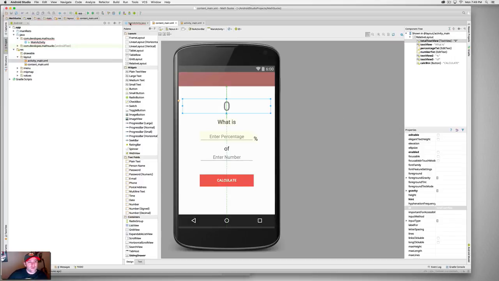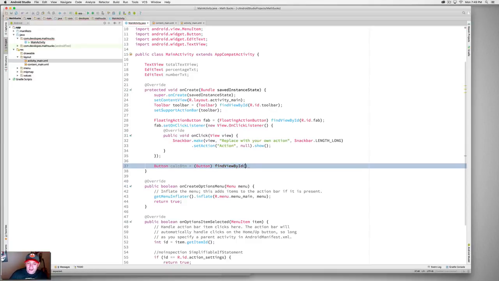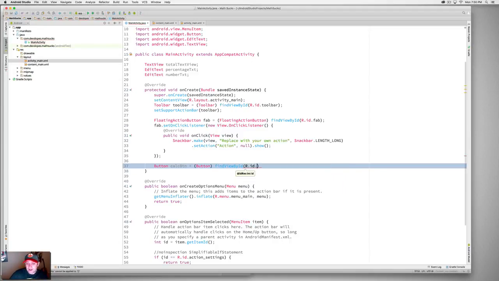So when I go back to my code, my MainActivity.java, and go into this findViewById, now I can say R, that's capital R by the way. Also keep in mind there are different Android versions here, like Android support. We don't want that. We want the R for our project, which in this case is com.devslopes.mathsucks. So we're going to say R.id, and this is the button. If I type in the letter C, there's my ID, which wasn't there before. That ID is now available, and the minute I do this, it ties this button in my code. It's now created a reference to this button that's in my XML layout.